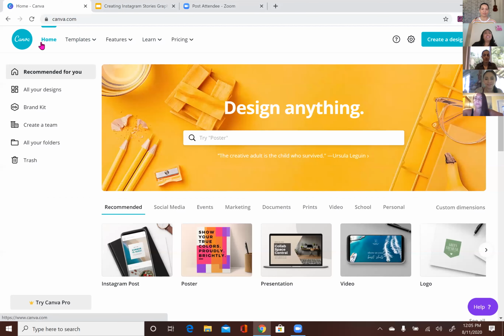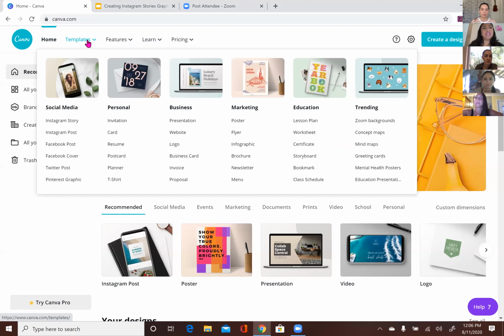That's great. So this is how Canva looks. This is the home page. And like I mentioned, on the top, you're going to see the templates, and you can see the social media, what you can do. You can do Instagram stories, posts, Facebook. I mean, you name it. Again, I mentioned personal items you can do. You can do invitations. I've even seen where people create their own logos, presentations. So everything you want is under this template.